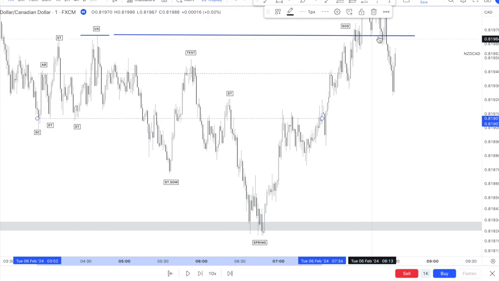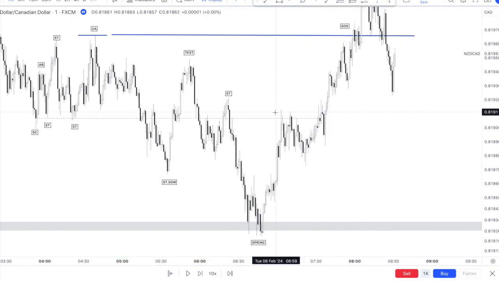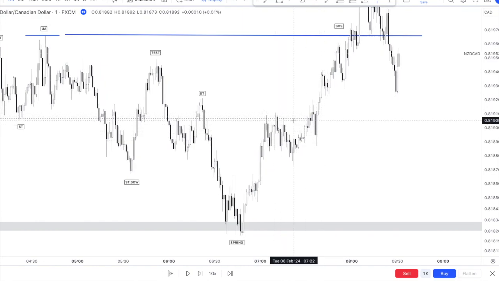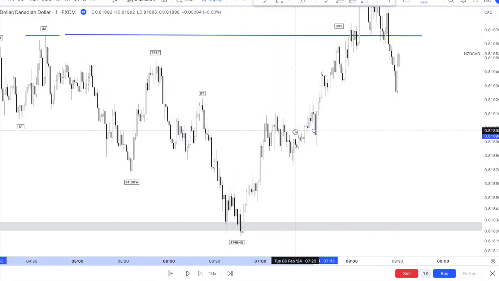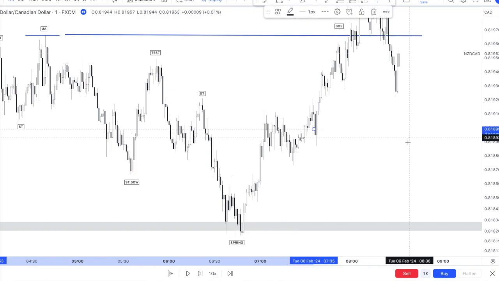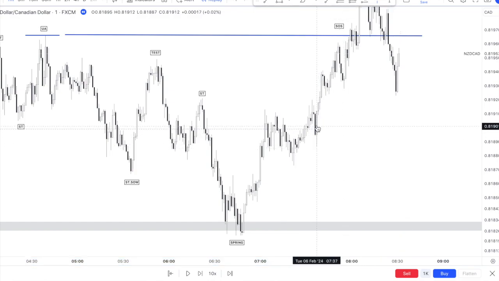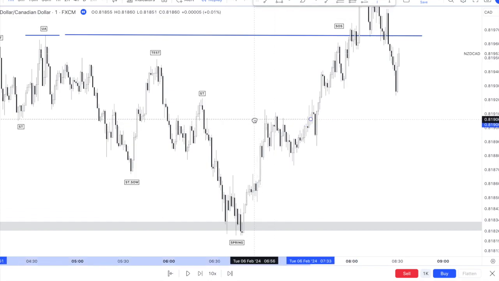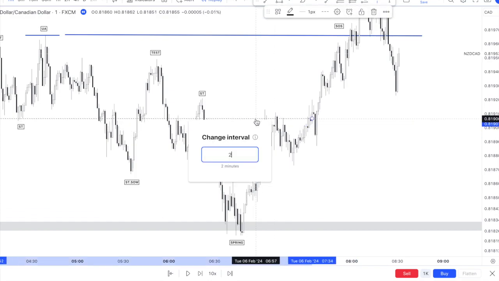Well, this is already mitigated as an entry, so that's obviously not the entry. We don't need the top one. Now let's look at the bottom one because I'm starting to see an order block. Let's check out the wick. So 50% is going to be for the entry. Now it's not showing 50% at the wick. It's not showing 50% at the body. Let's go up to the 2 minute.